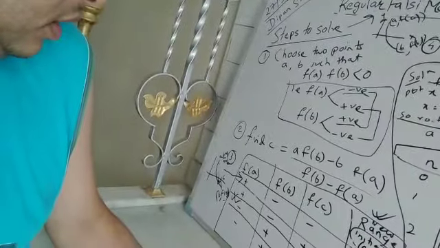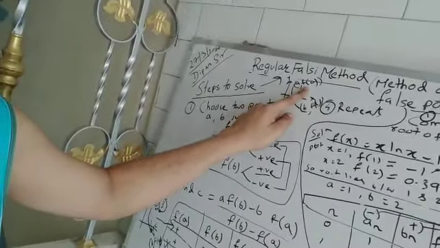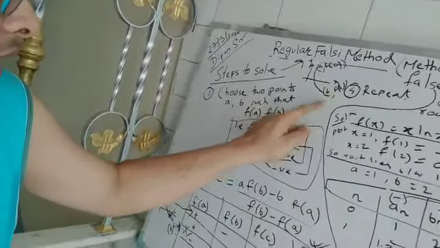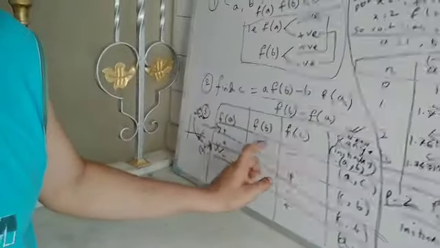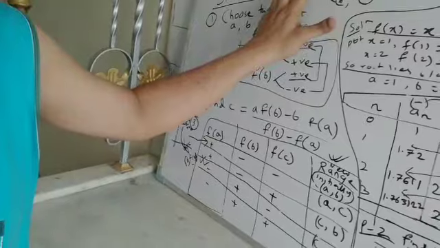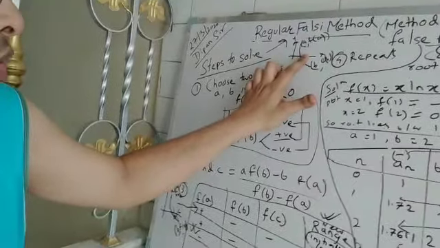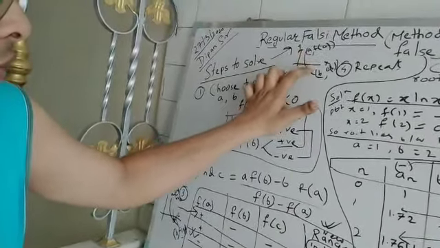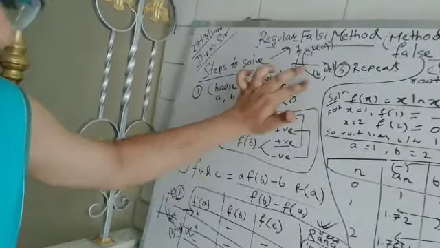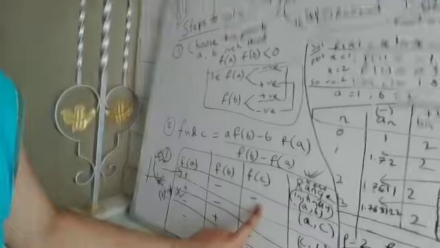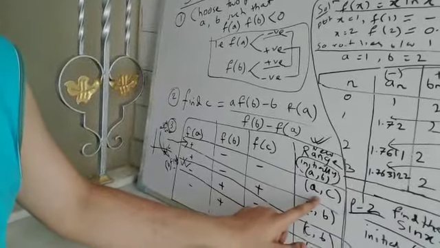Now you can do one thing. For this graph, if A is positive and if B is negative, my new value of C will be right here. If you go through my previous video, you will see the C will be at this point. So the corresponding function will be negative, right? That means negative. In that case, my new range will be A to C.